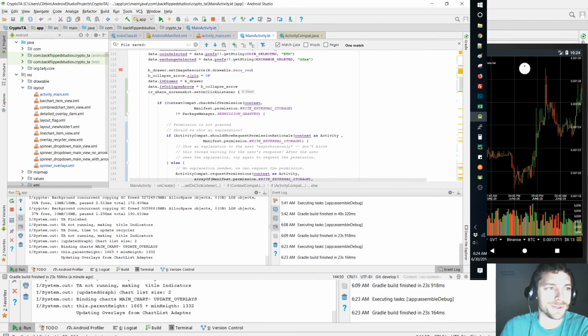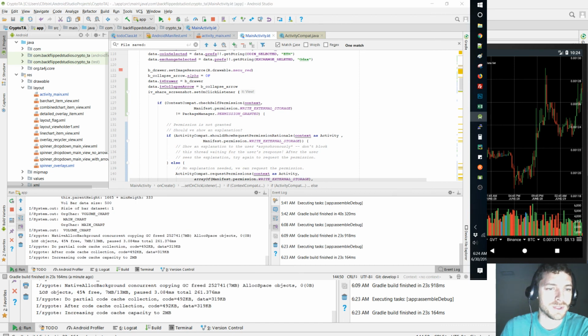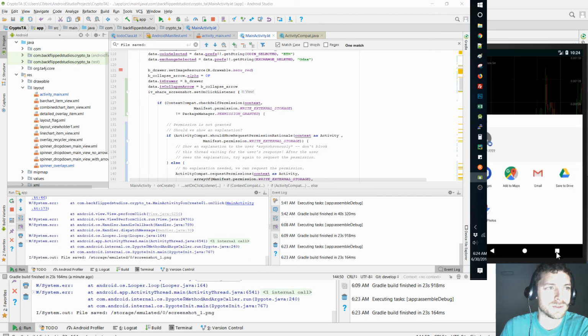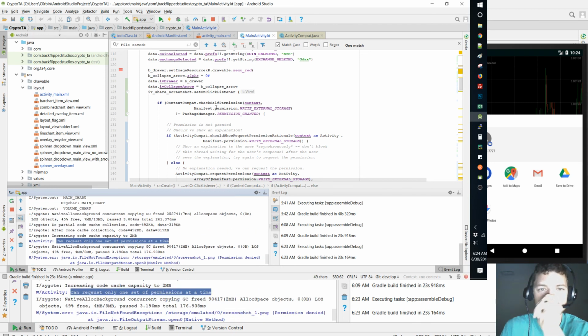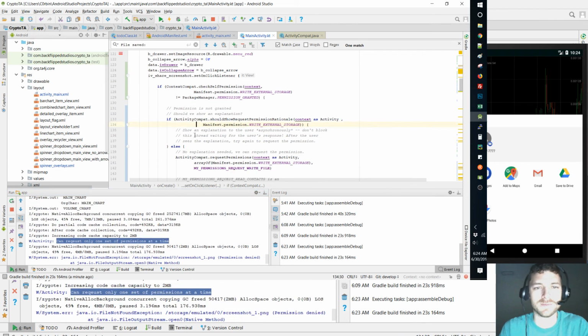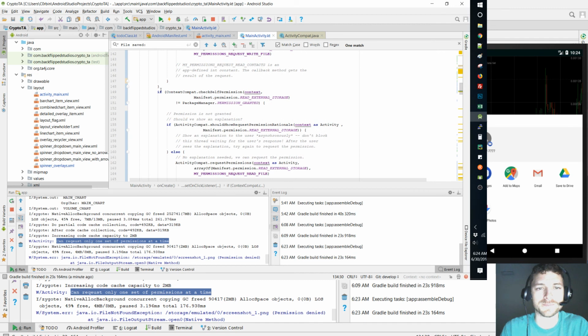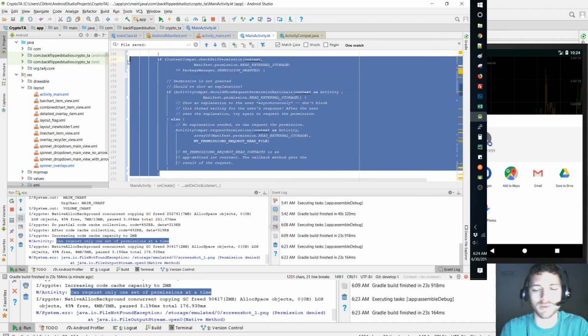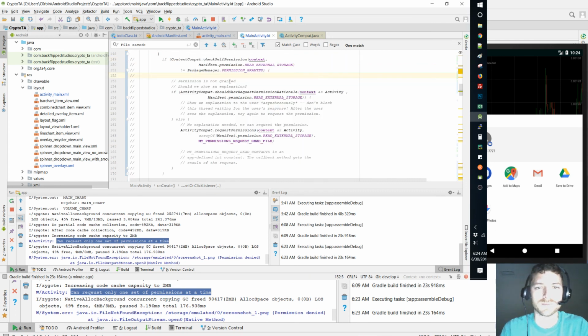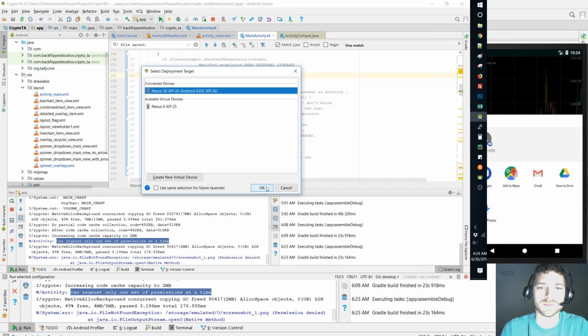Once it's done crunching numbers, let's try this. Does not seem like you can request only one set of permissions at a time. Let's comment this out for now. Let's try it.